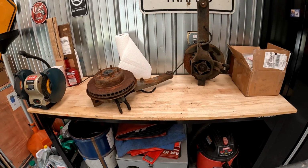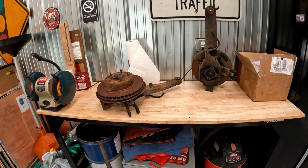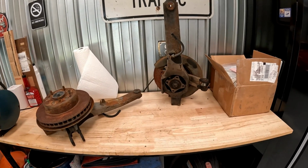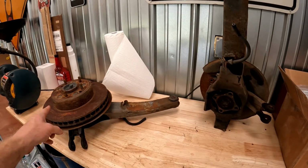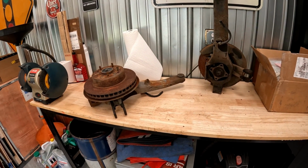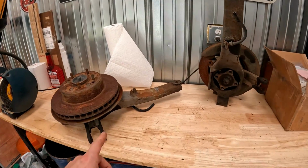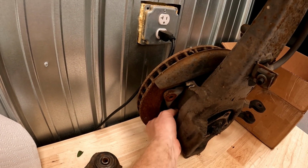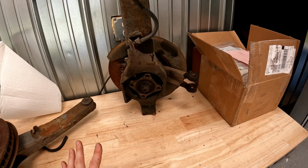So I came up with these trailing arms, and here's the thing. They actually came from the same car that the transmission came from. It's that same 77. The only issue I see with them is a wheel stud is broken on each one, but that's an easy fix. So here's the reason why I'm going to use these. One, I spun them by hand. They spin just fine. The bearings sound fine. They're not rusty. All the brackets are there, not broken off. And I can pull these parking brake levers while I spin it, and the parking brake is all complete inside, and it stops the rotor from moving. So I don't have to deal with the parking brake.